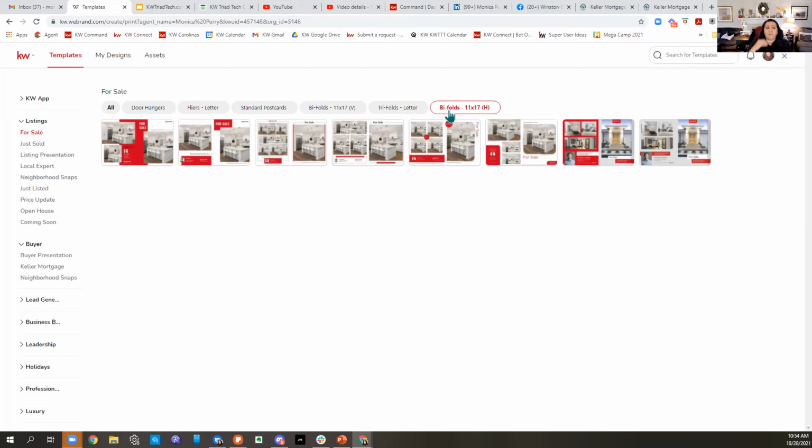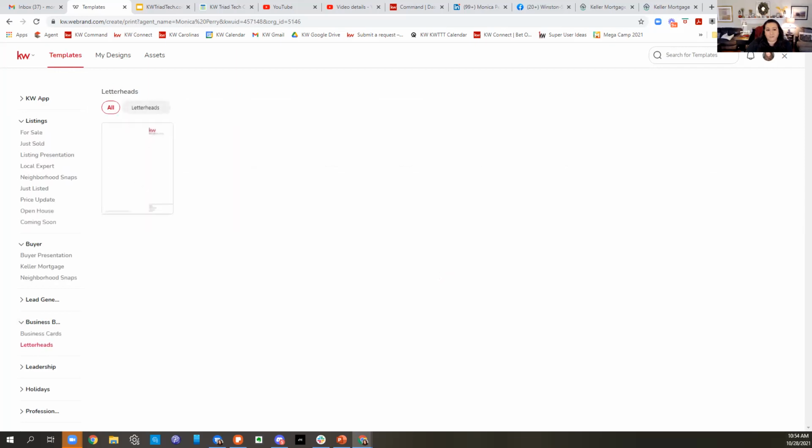Okay. There's not one laid out in here, but we do have one piece of, and they'll add more and more designs in here. We do have under business basics one piece of letterhead. So if you just wanted the letterhead piece of it, you could do that. And then you can just copy the text of the golden letter that there's 5 million of them swirling around somewhere that you can just copy.